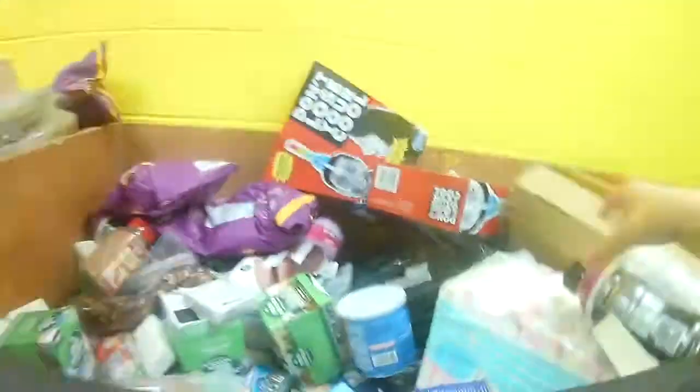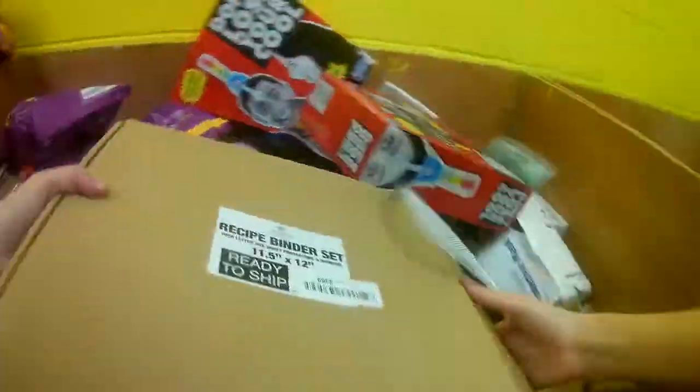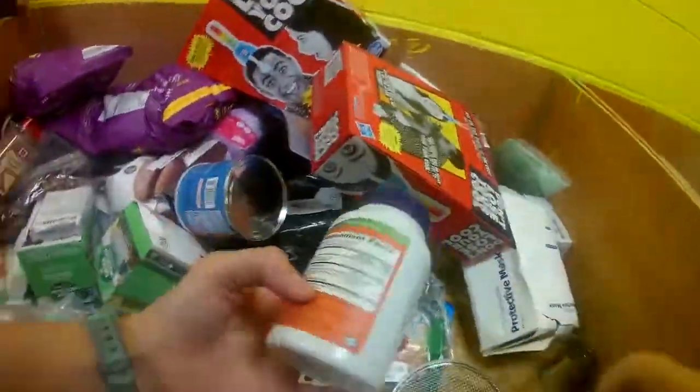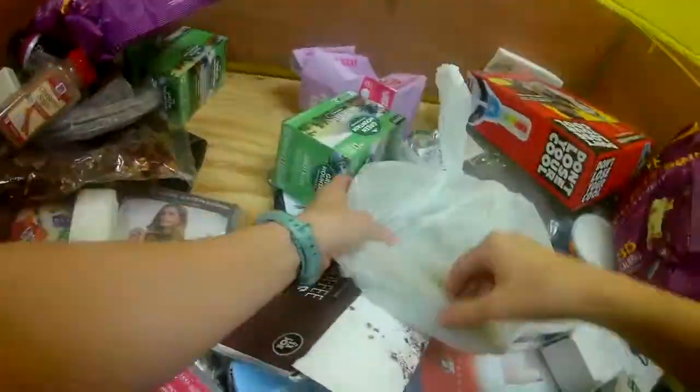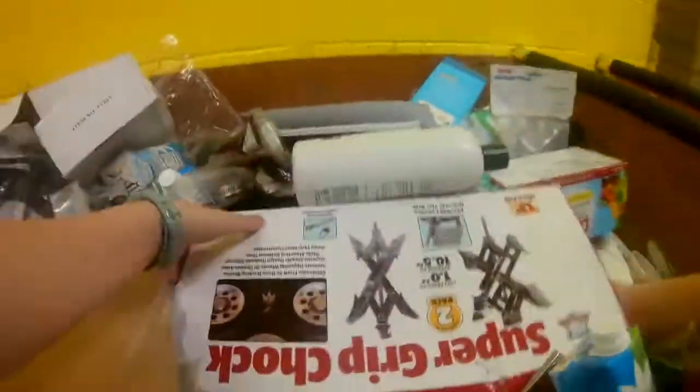I got a puzzle that was sealed. However, when we did comps on it, it didn't have great comps. It's not one of those brands that everybody looks for. Lots of $1 items. Those are brake pads, and if I knew more about brake pads, I'm sure those ones would have been valuable. However, I couldn't figure out what car they belonged to and all that.